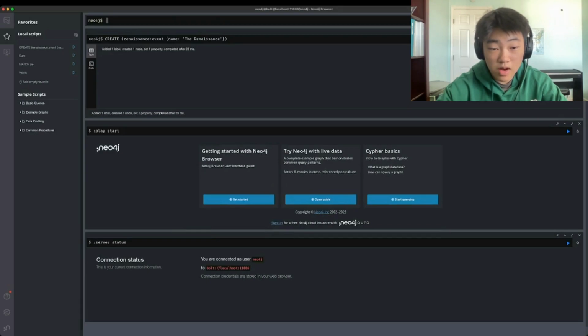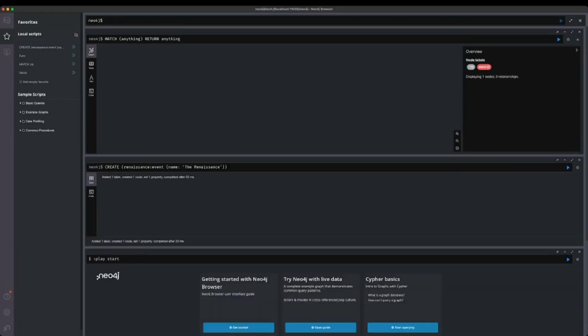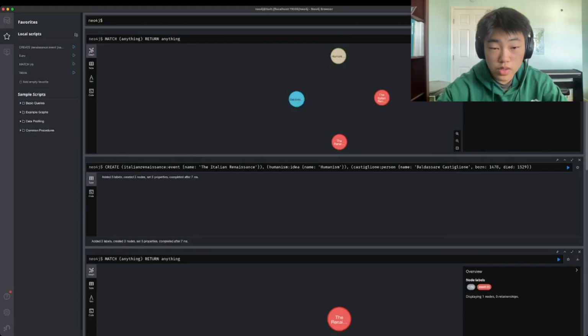Renaissance is the name of the variable. In the brackets, we will specify that the name of the event is called the Renaissance. This line of code will show you everything you've created, including the first node you have made. Congrats, you have completed your first node.